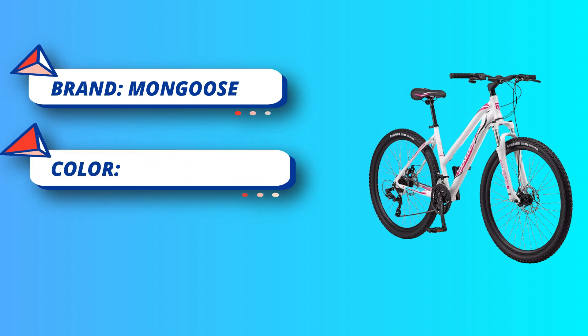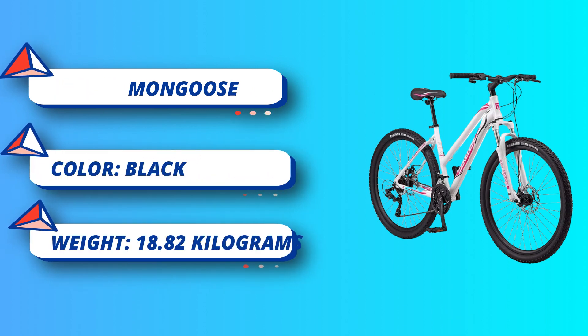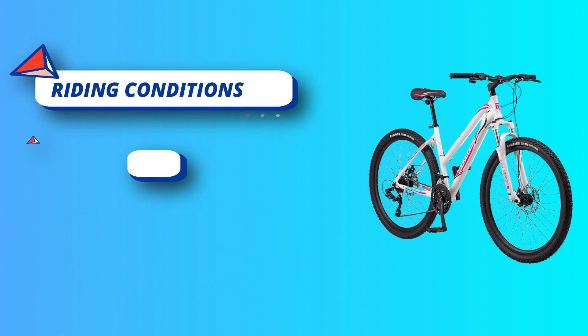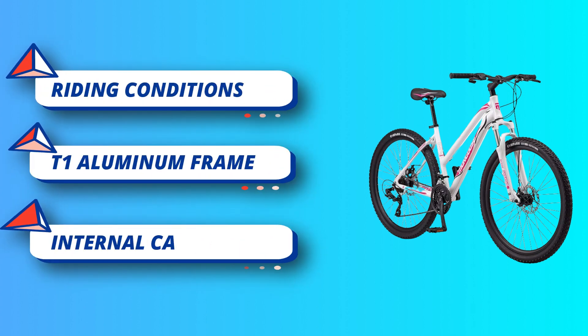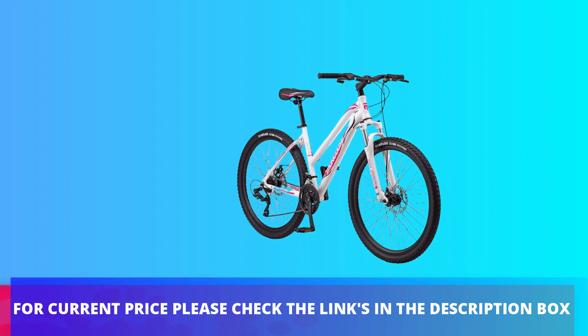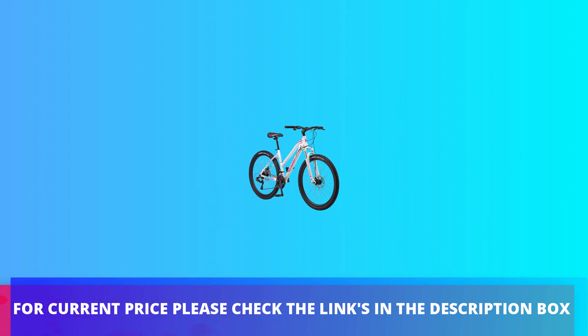If you have any issues with hybrid bicycles, professional bicycle engineers are available for consultation. Suggestions on bicycles are welcome. Professional after-sales support is provided, with a determination to become one of the most professional brands for adult men's and women's mountain bikes — prioritizing both excitement and safety alongside product quality.